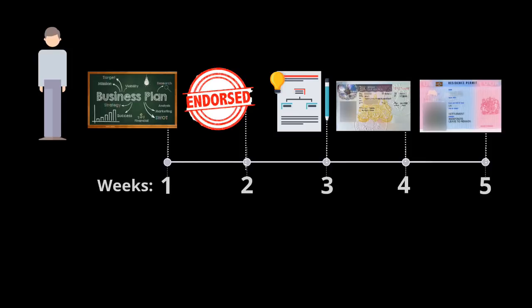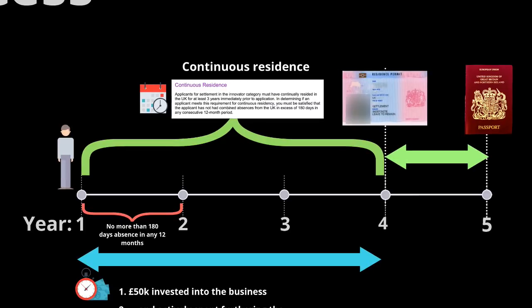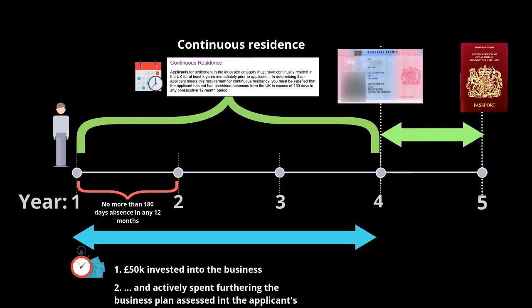Let's see if we can go on to the next bit of the diagram. So this next part of the diagram is really important. I'm just going to zoom in on the key part of it. There's a few ideas I'm trying to get across here. Let's move down a tiny bit more. Right, so this sets out the overall period. So you're looking at a 5-year time frame. It only takes 3 years to qualify for permanent residence. As I say here, it's called indefinite leave to remain.